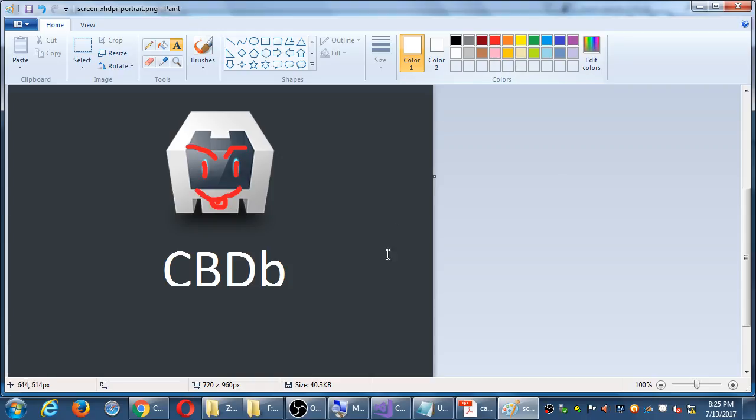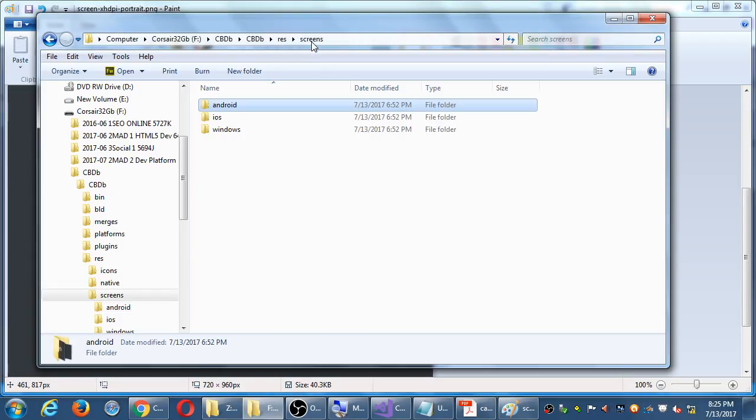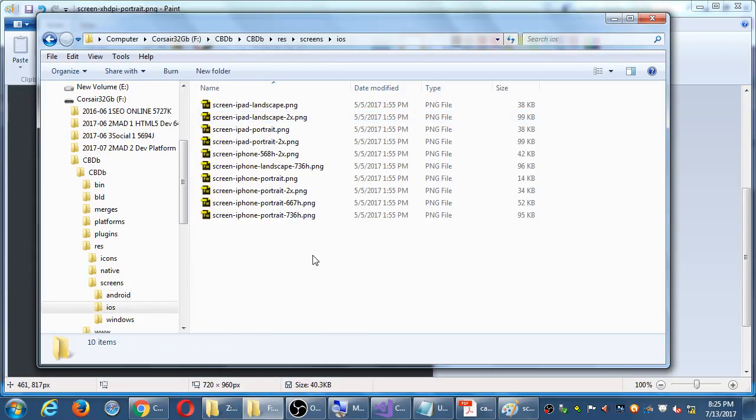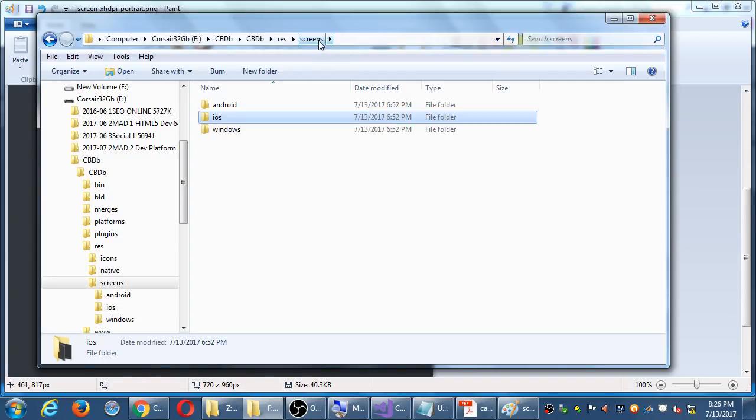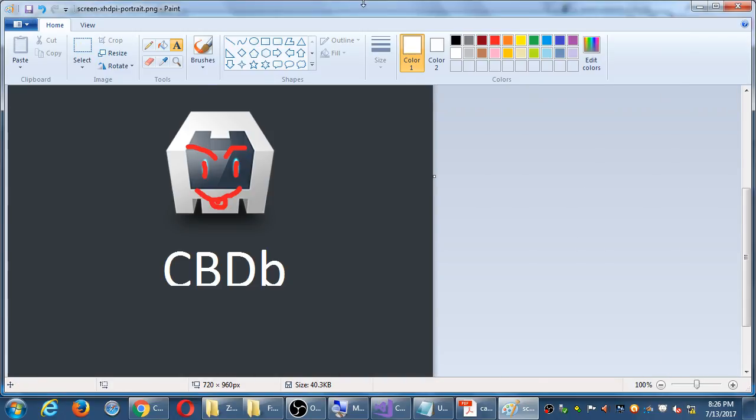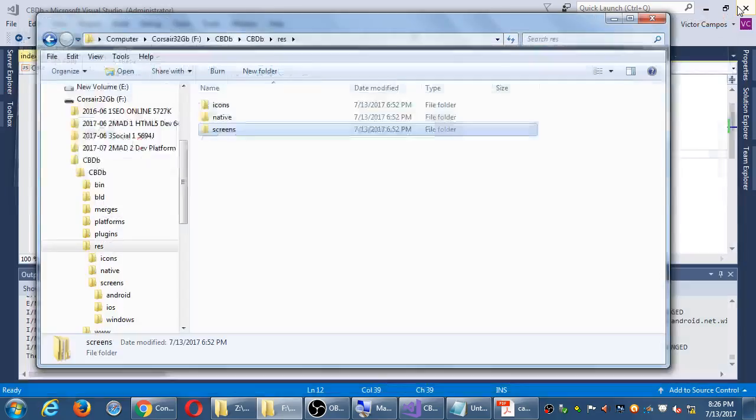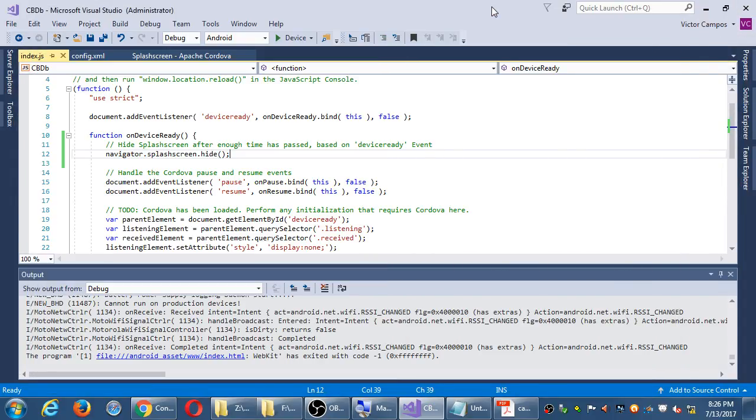of that. Remember when we looked at this last time in the res folder of iOS, this one's 10 graphics I need to change. Portrait size this, portrait size that, portrait size Retina, landscape, etc. We've set our app to be locked portrait, so I don't have to edit them all. But if you're going to do portrait landscape, you've got to edit all of those. If you want to make those changes, save the file, you can then close Paint. If you go back to Visual Studio, you can run it and see your latest splash screen.